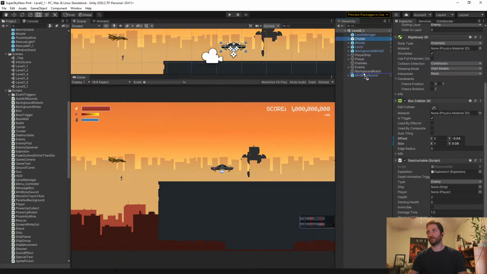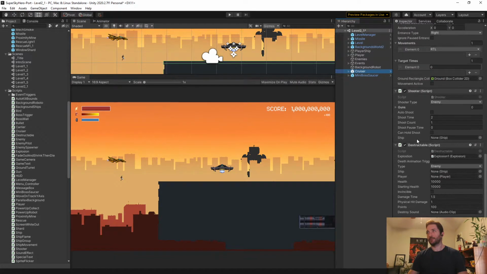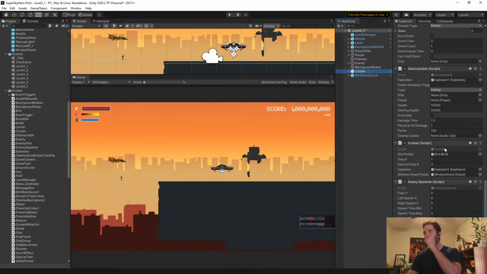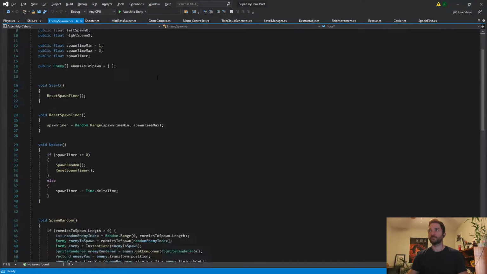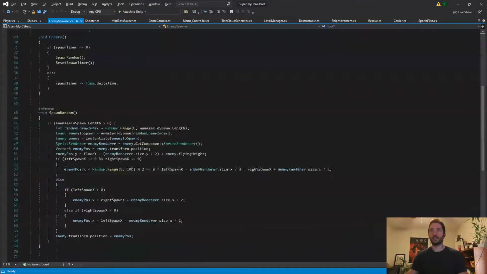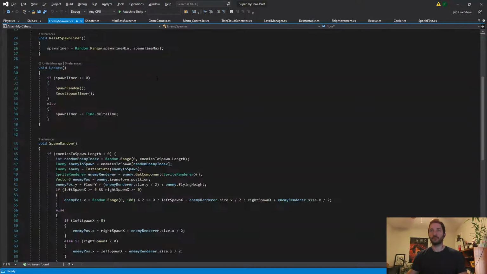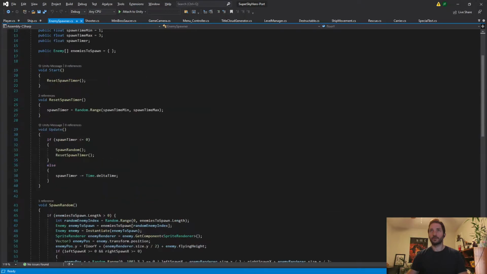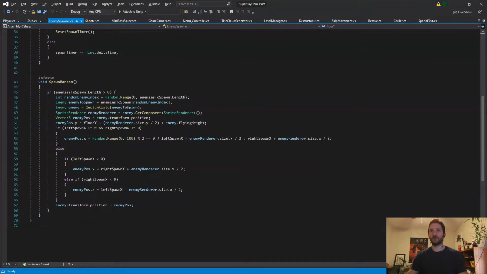Guess that's part of cruiser here. I'm gonna have to do something like, oh, there's enemy spawner. Could be an enemy spawner. Yeah, that'd be good. So I don't really know how I determined what the floor is. Sprite renderer, enemy renderer, flying height.